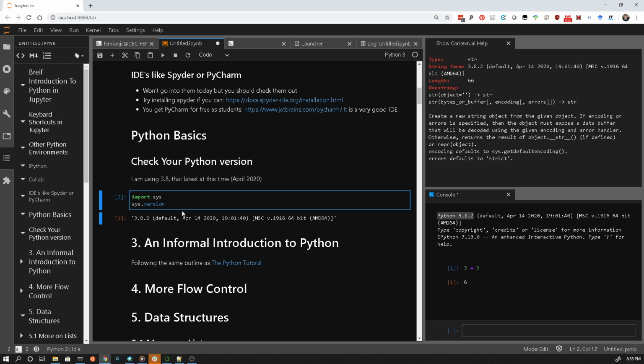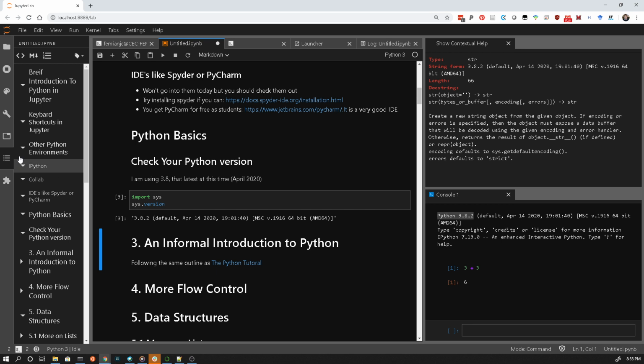A package is just a collection of modules in a folder. And then each package or module will have within it different variables and functions and classes that you can use, types that you can use. So in order to check the Python version, I import the sys module and I print sys.version, and it also displays that same message that this is Python 3.8.2.